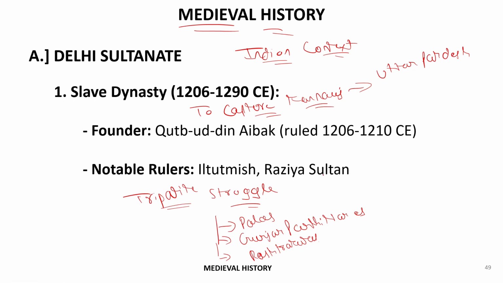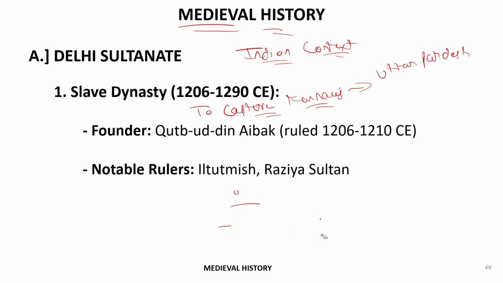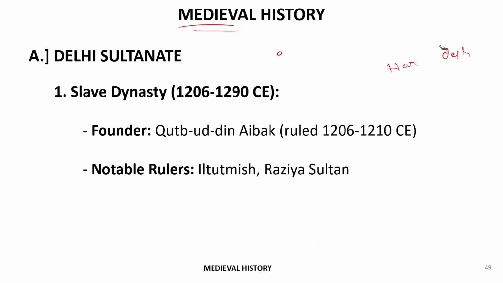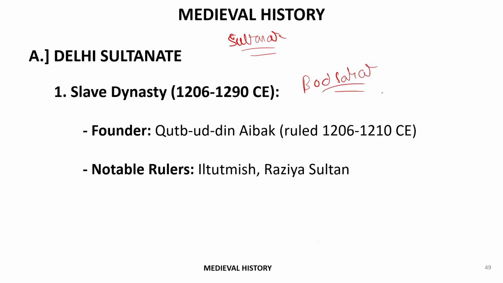But if we talk about the major portion of the medieval history, then it is covered mainly by two things. First was Sultanate. Second was Badshahat. So that was the beginning of real medieval history. Sultanate was ruled by a Sultan. Badshahat was ruled by a Badshah. And what do we mean by them? Who is Sultan? Who is Badshah? What is the difference between them? That should be our next question.